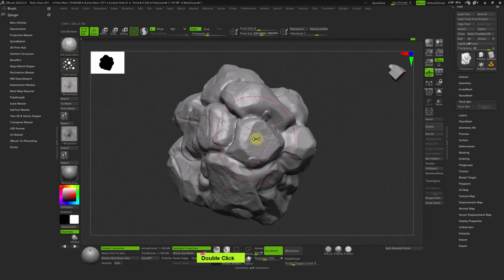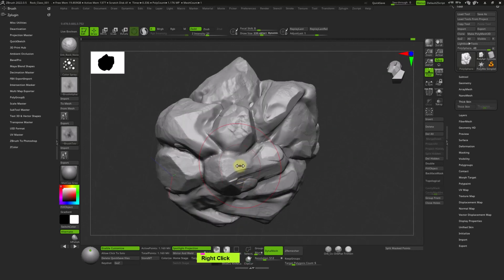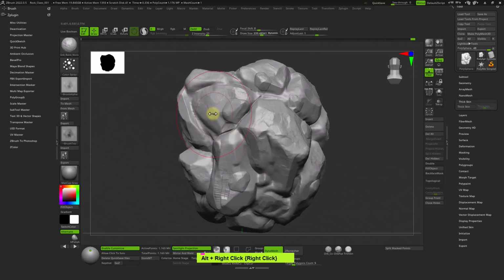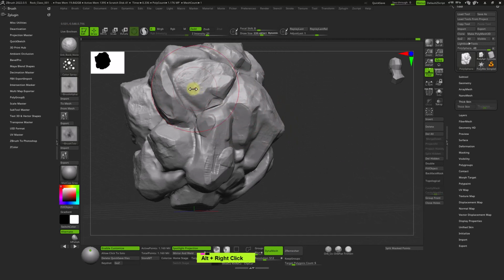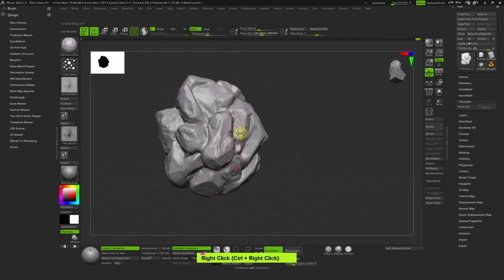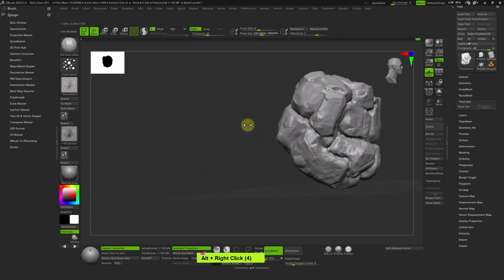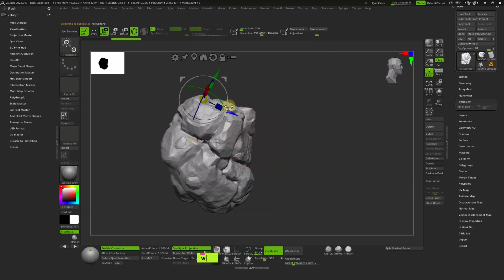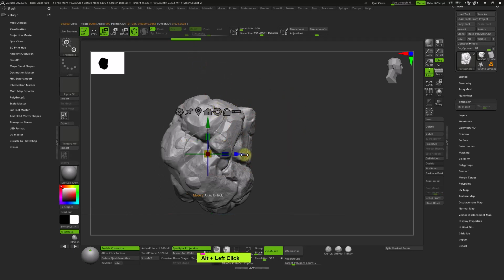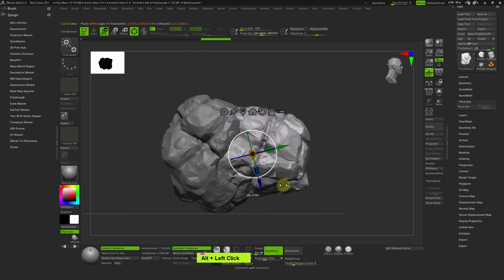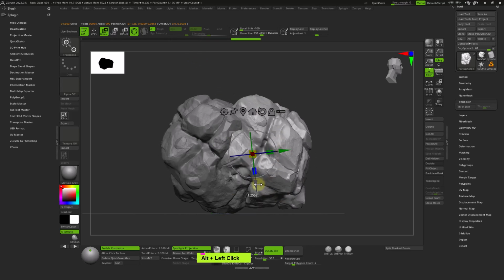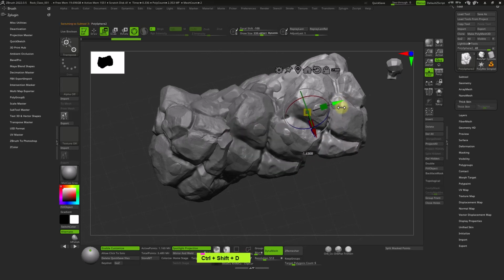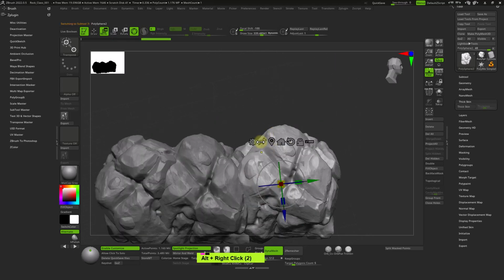So if you want to go with better details, you have to use ZRemesher to clean this up. Okay, so this is basically a rough chunk, and let me quickly show you this. If I'm Ctrl Shift D and moving this around, and let me just reset the whole thing, and you can rotate this, scale it up a little bit, and just build up a large area in no time.